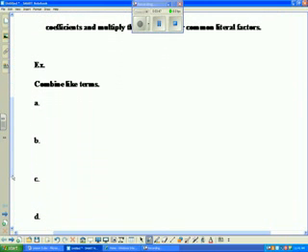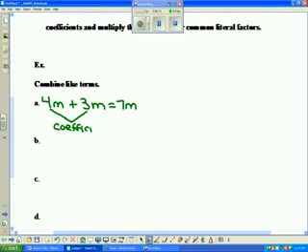All right, so let's look at some examples. Combining like terms. You guys ready? All right, my first example is 4m and 3m. Do they have the same variables? Do they have the same exponents? So can I combine them? Yeah. What's 4m plus 3m? 7m. Any problems? What are 4 and 3 called? What's the word for those? Coefficients. I want you to write that down. 4 and 3 are called the coefficients. What's the m called? Variable. Good. Nice job.